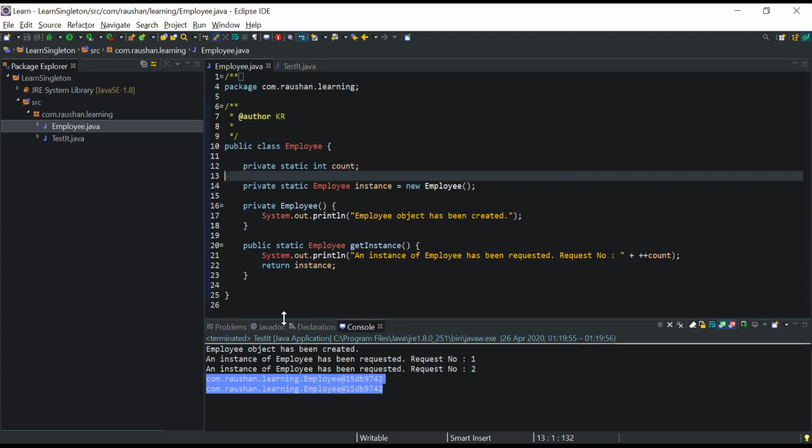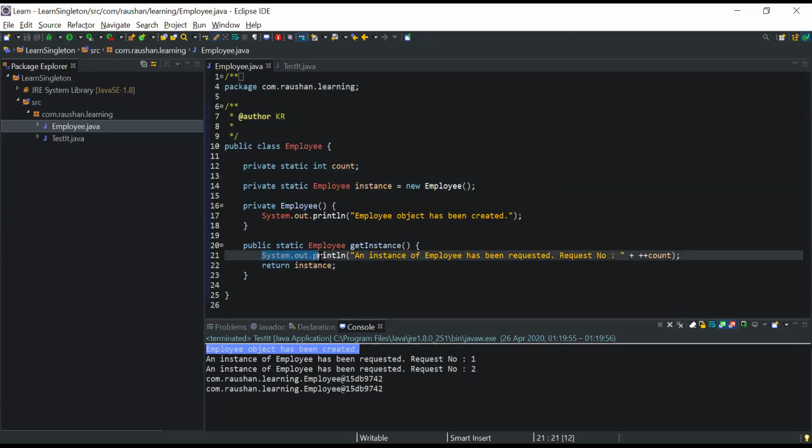One thing which is important here: before I have called Employee.getInstance, you can see that this line is getting executed before that line.